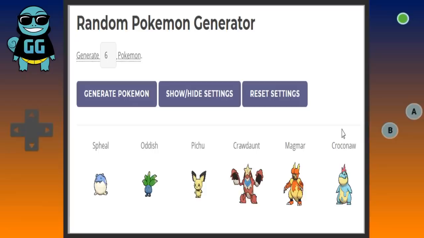All right, here I am, random Pokemon generator. This is a weird sight, but let's go ahead and do this. We've already gone through the rules, made sure that it's all good and makes sense. So these Pokemon here don't count, although I would have liked a Crawdaunt or a Magmar. That would have been nice. But let's go ahead and randomize our first set.